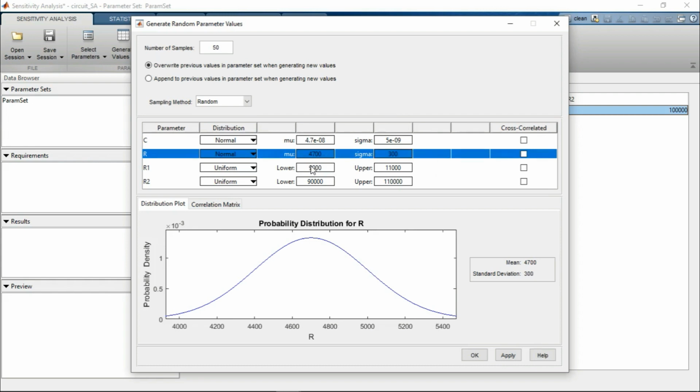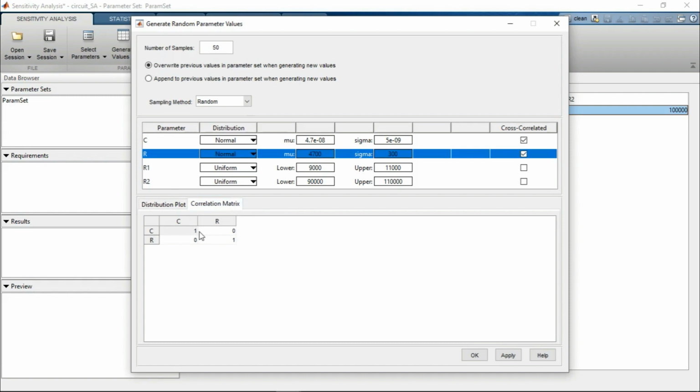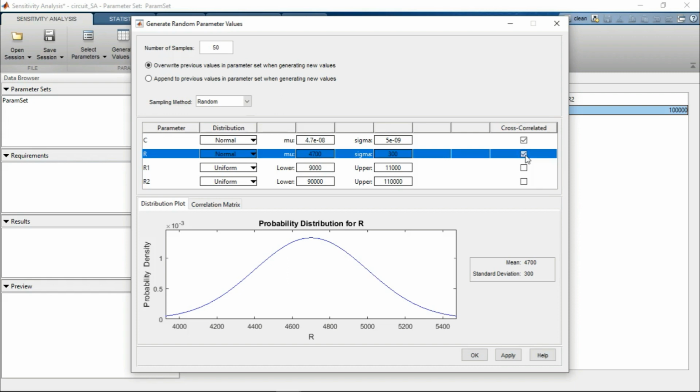Another cool feature that we have from this is that if we know that there are parameters which are correlated, we can simply click on them. Like, let's say C and R are related. We can check those checkboxes there, and then we specify the extent to which they are correlated by clicking on this tab. Then you can specify if it's 0.96 or something like that, then it can go to our favor. But in this case, there is no correlation. We don't have that information.